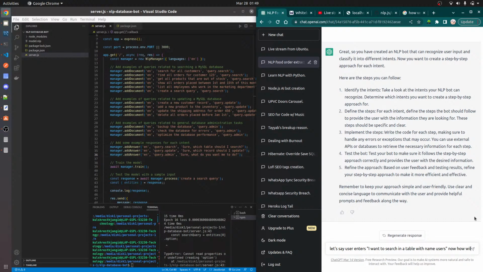Now how am I going to extract user input?